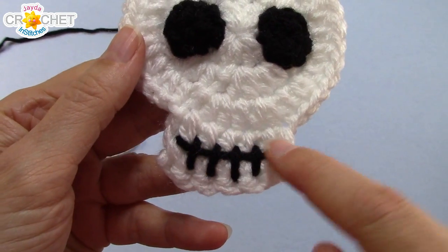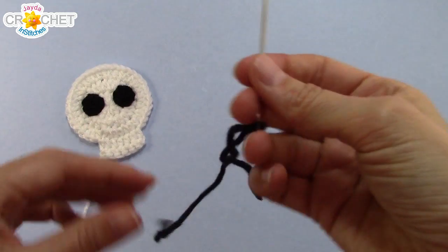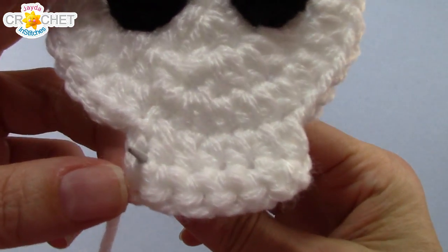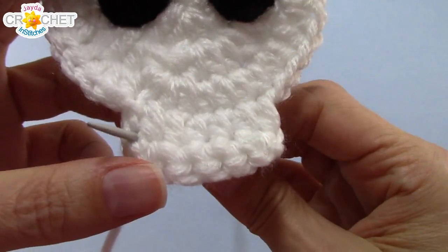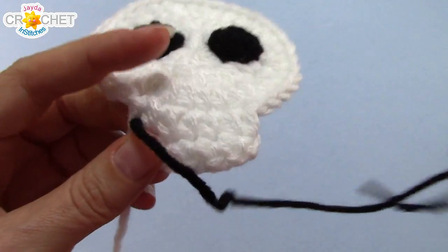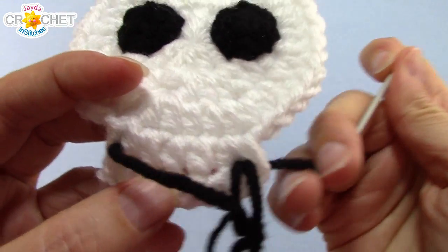Next, we're going to add his little teeth. You want to cut a length of black yarn approximately 16 inches or 40 centimeters. Thread up your needle and come from behind. You want to bring your yarn up between the edge and the first half double crochet. Don't pull it all the way through, so leave a little bit out the end. And then go down through the same sort of space between stitches at the other end of the mouth.